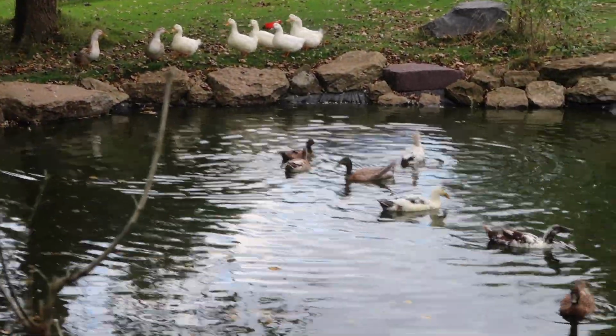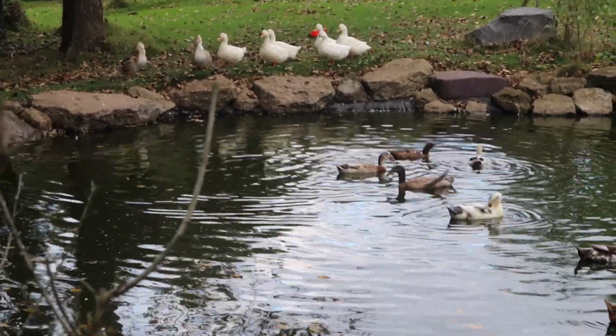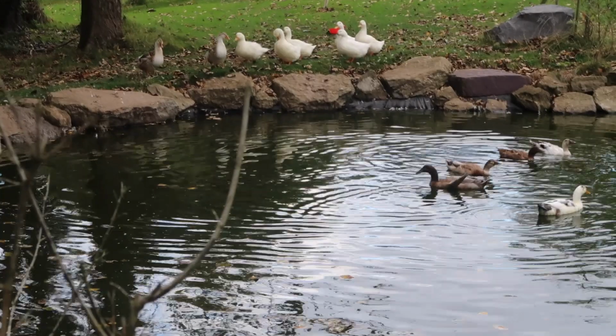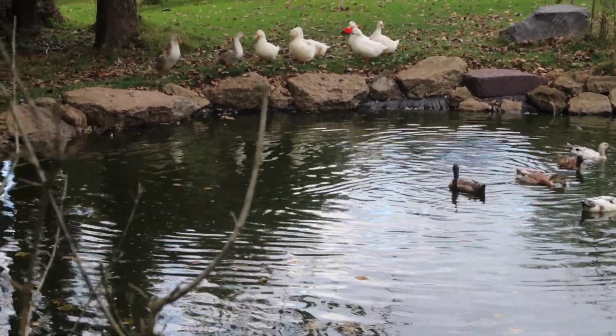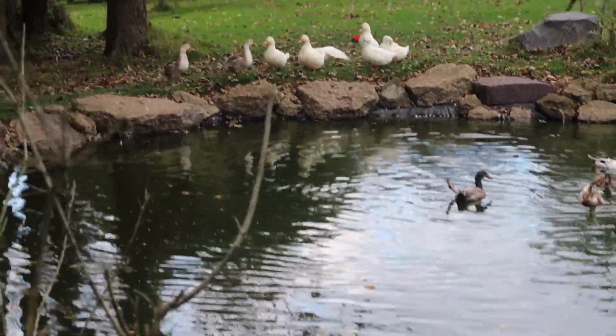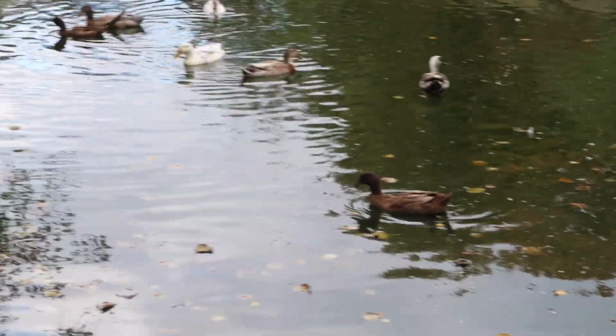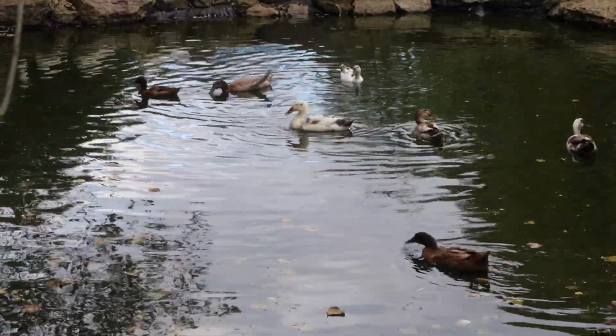They're all daft as brushes, and they're very friendly to humans because, of course, they were born in a barn and lived in cages laying eggs. So they're not really frightened of people. They don't particularly want you to pick them up, but they will come right up to you. Whereas the other ones in the water are a bit wilder.